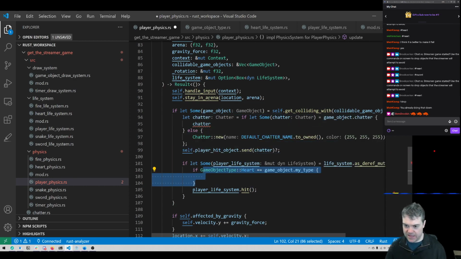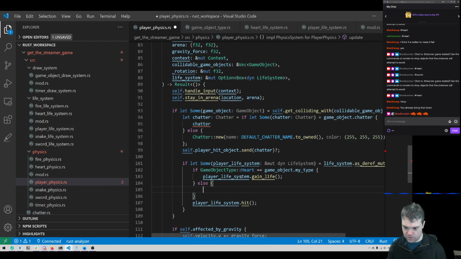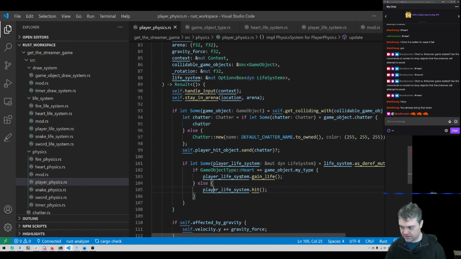If we've collided with an object, so we've got the game object now that we're colliding with, and we have a life system. If the object that we collided with is a heart, we want to do player life system.gain_life. Otherwise, we want to be hit by that.